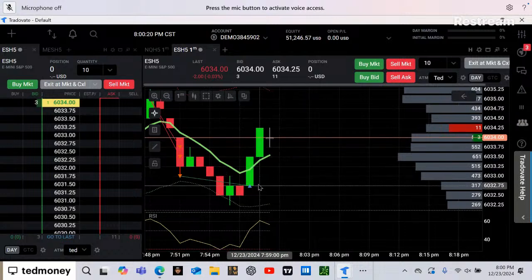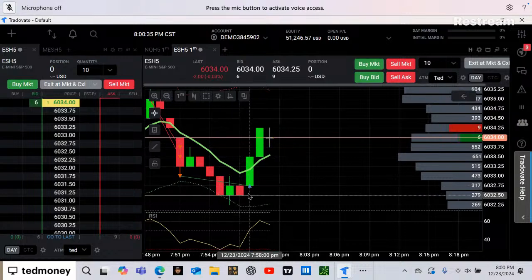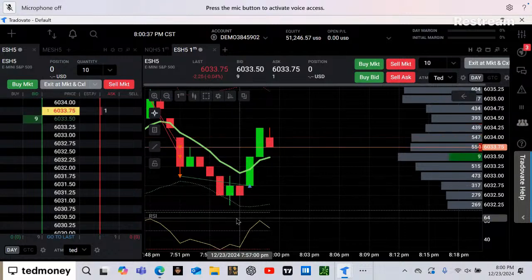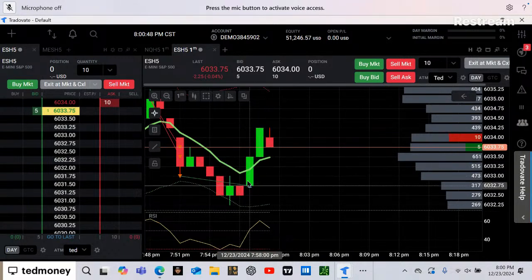But as you see, this where I exited, I made 125. I would have lost probably 400 or 500 up here. And the reason that I exited is because I seen that there was no strength pushing to the downside. I'm like, it ain't really doing nothing. Now it may come back, who knows? But I've already locked in my profit. I don't have to take this loss in order to make this money right here.